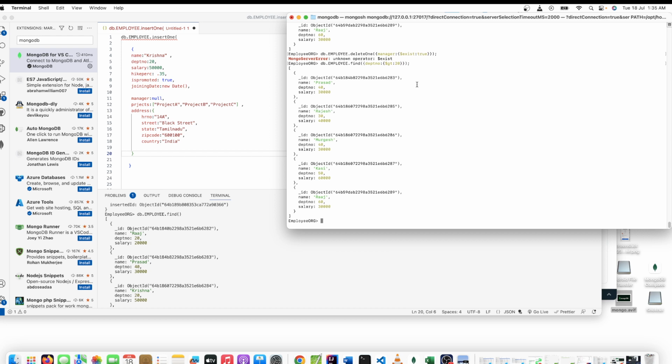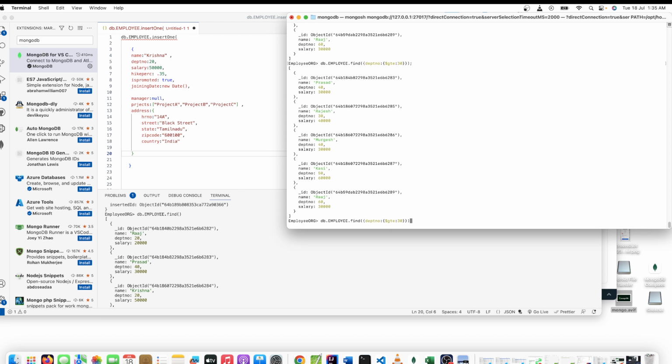Now I want to see records with dpt number greater than or equal to 30. How many records will be displayed? The same records will be displayed. Next, similarly we'll use less than.